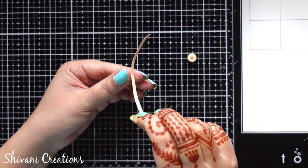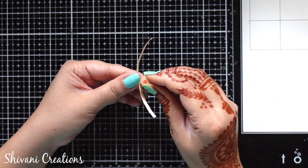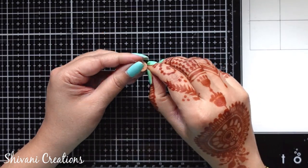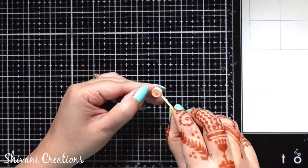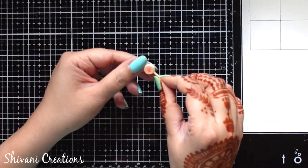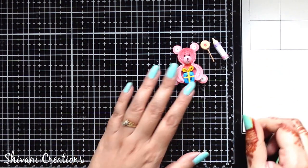Then here I am making the rattle for the baby. So I have prepared this tight coil using 1 strip of peach color. Now I am just wrapping 1 peach strip around this and creating the rattle. I have just added a tiny heart sequins in the center of the rattle. And this is done. So bottle, rattle and teddy is ready.